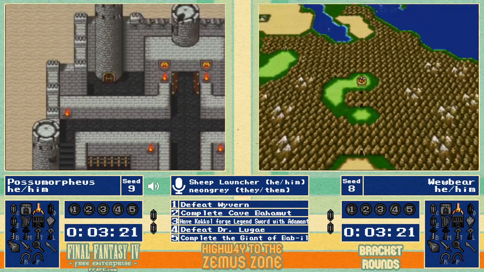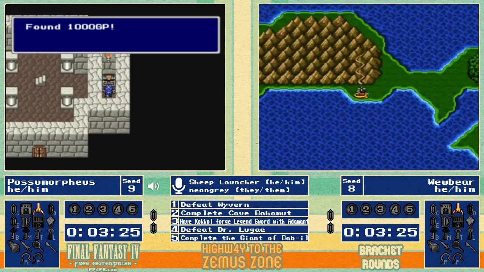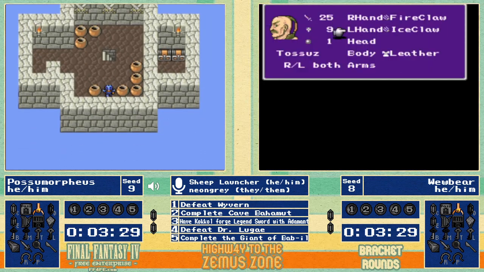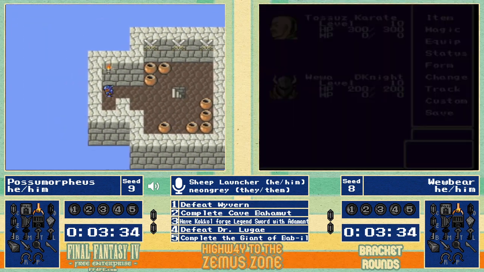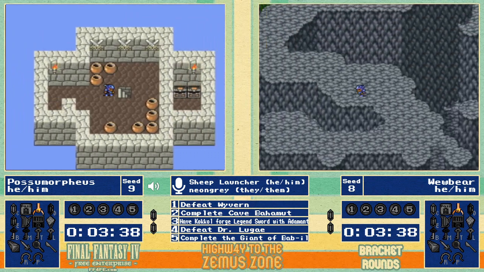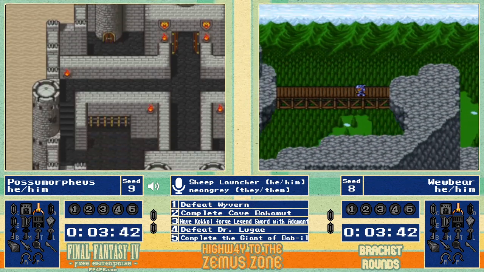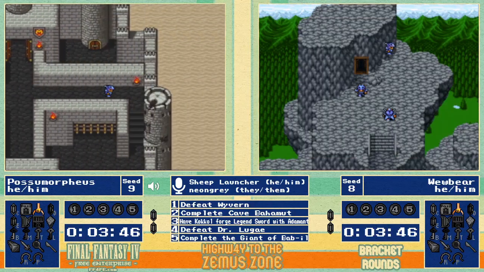Wewbear finds an Aegis shield in the back part of the Watery Pass, one of the best physical defensive armors in the game. Yeah, and the Aegis is also probably the best shield entirely in the game, just because it has what no other shield really has, which is a boatload of magic defense and evade. It's gonna be your best source for any shield-using character.